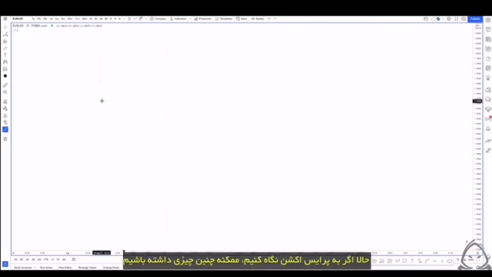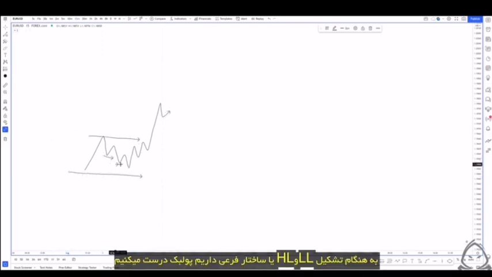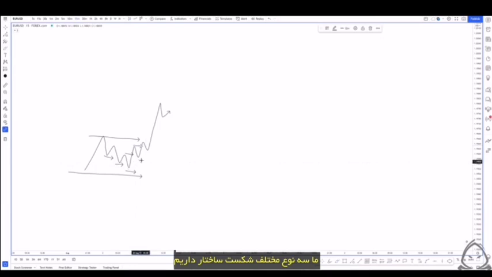Now, what we might also have if we're looking at price action is we might have something like this, where price has created a range in swing structure. We're starting to create substructure where we're creating lower lows and lower highs as we create that pullback. And then we switch to minor structure, and now we're breaking structure. Now what we can see is we have a few different points to look at. We have 3 different breaks of structure. We have break of substructure creating minor structure. This would be our change of character.